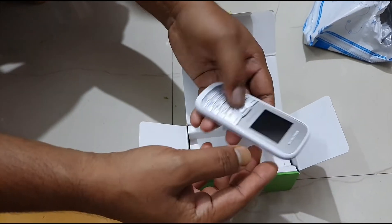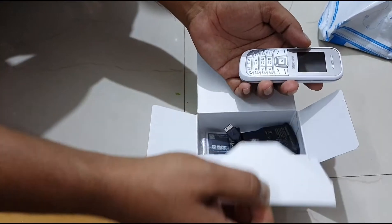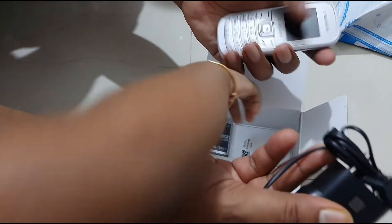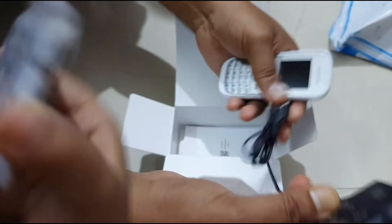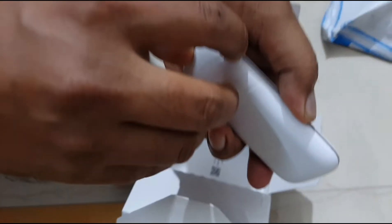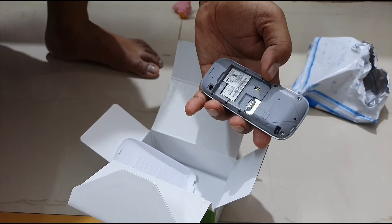Now see, white color — very beautiful phone. This is a feature phone. I am not using a smartphone because smartphone is making us full idiot. That is why I am using this, so that I can become smart enough. They have given everything in the packing, and the packing is fantastic.